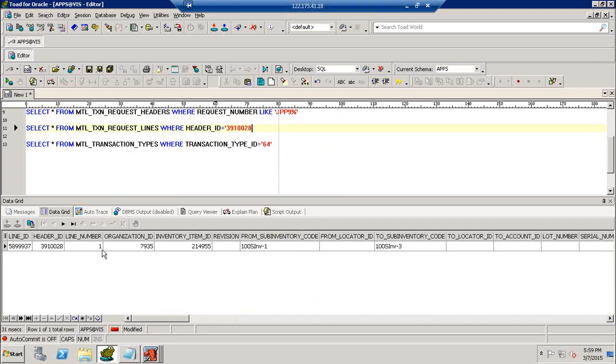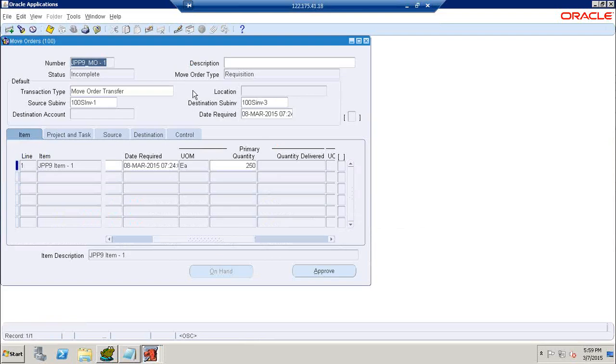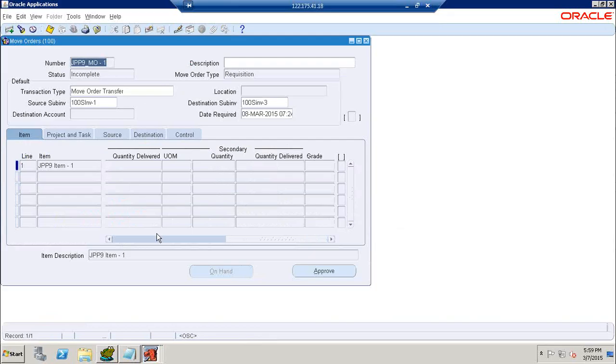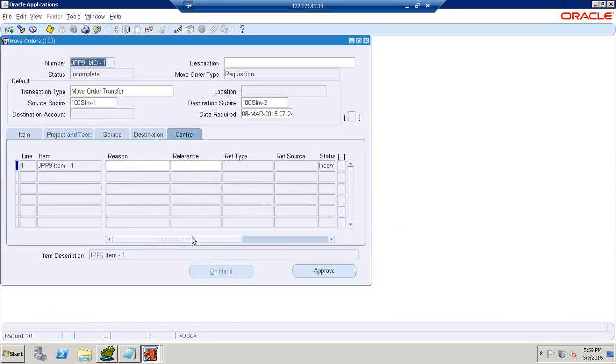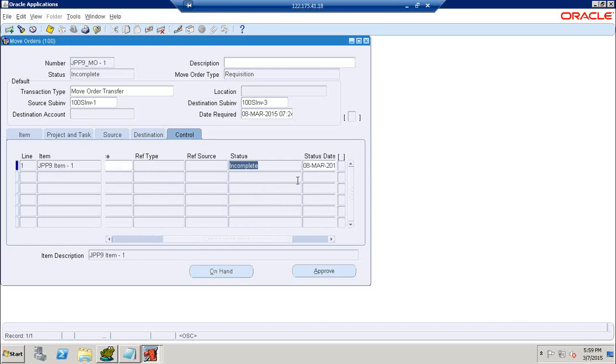There, right? Observe this one. This is our transaction, right? What is the status of the transaction? Incomplete. Now I want to find out the header information, also incomplete, and the line information, also incomplete.